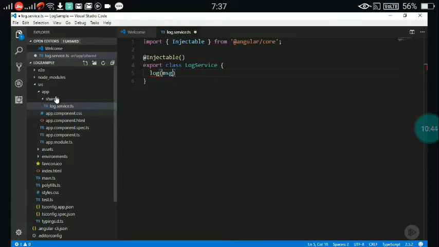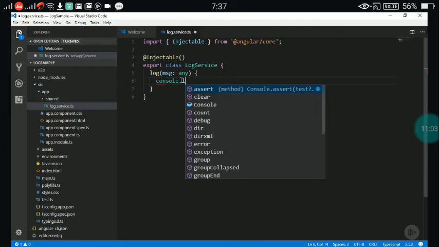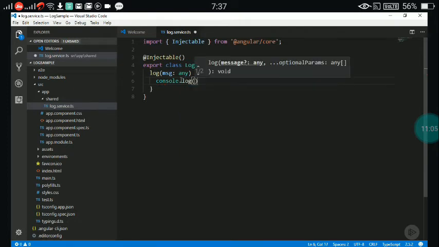We're going to create our own log method, and this log method is going to accept just a single message at this point. We're going to change this later on. It can be of type any, because we want to be able to pass in a message, a number, a string, an object, anything like that. So for now, in our simple log service, we're going to keep using console.log.